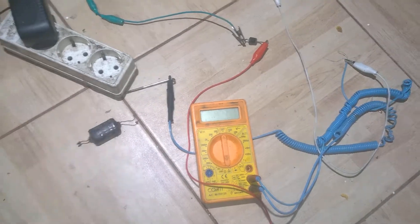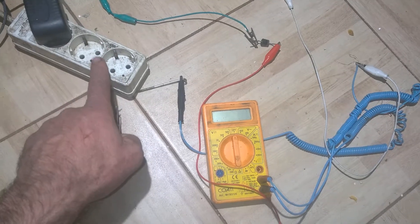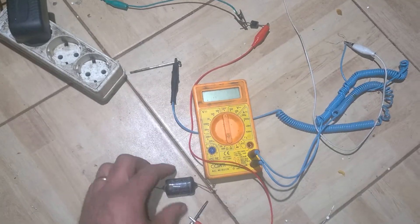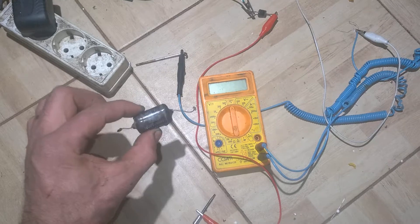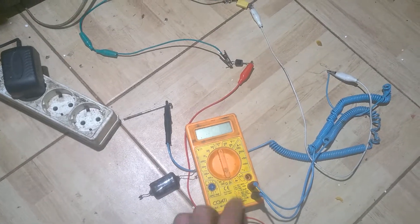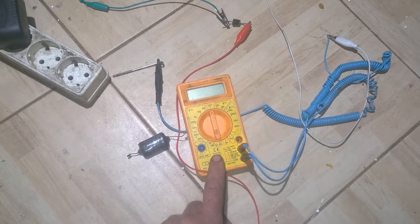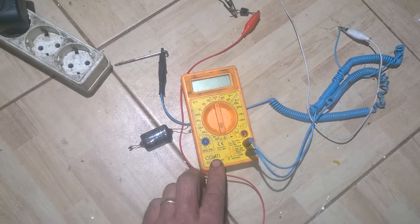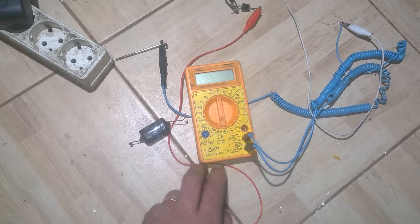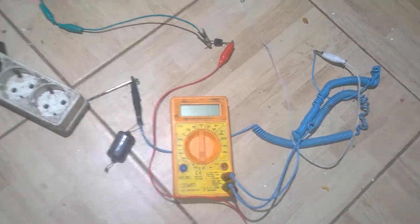The capacitance meter method also works on electrolytics — the mains socket test doesn't work as well with electrolytics, but plugging them into a capacitance meter does. For example, a new 47-microfarad electrolytic shows 32 microfarad on my particular meter. If that capacitor is leaky it may show 50 or 60. You get used to those values for your specific meter and can tell when a capacitor is faulty. That's another test you can make.